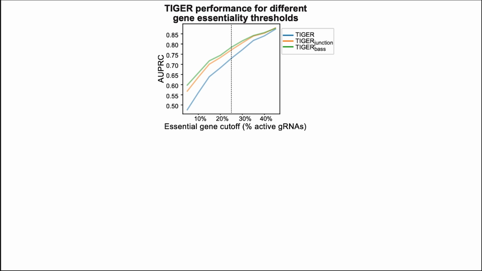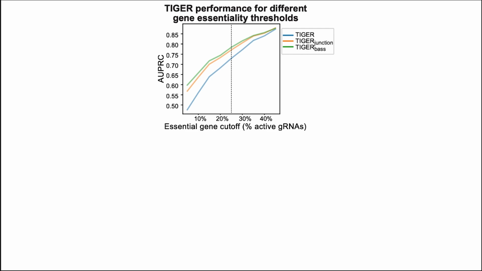So the blue here is the original Tiger model trained on exon targeting guides, whereas the green and orange are using our junction targeting data, and then this is testing on junction targeting. The Tiger bass, which is actually a fish, which is cool, it's actually a name that still makes sense. That does slightly better, so this is using our linear mixed model to get training data, but you still honestly do fine using the raw log fold changes as well. And so you can see there is a small improvement in the area under the precision recall curve when you use a version of the model that's trained on junction targeting data rather than just exon targeting, but it's relatively modest. And I'm not going to go into it here, it's in the preprint if you're interested.